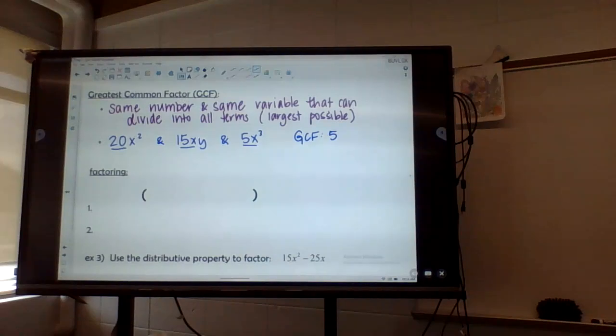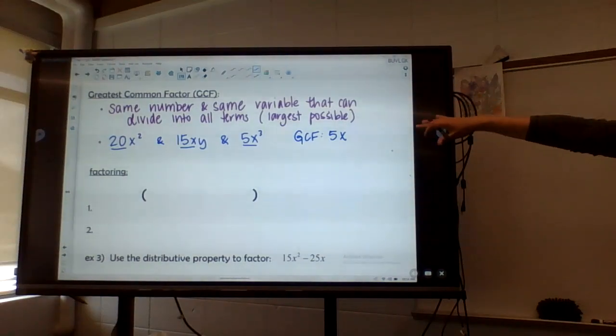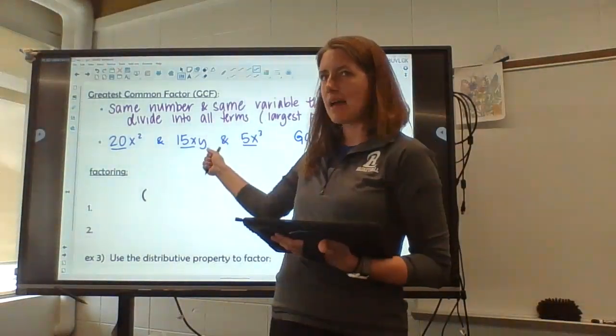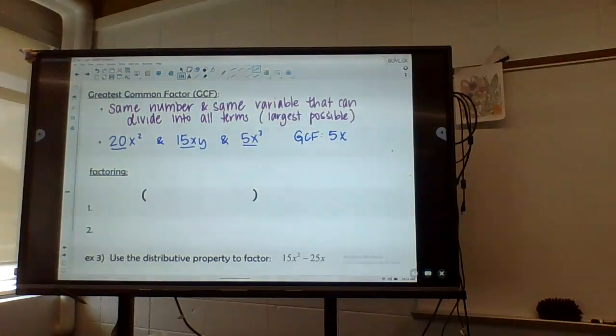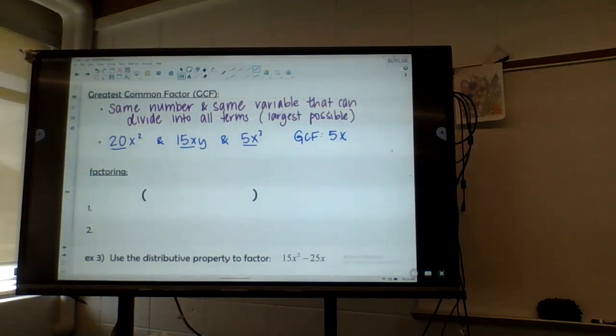Now what's the largest variable that I could divide out of those? Or variable in power? What would be the largest that I can divide out? What do you think? X. Yeah, it's just going to be an x because I can't take more than I have. So I can't say, well, there's an x to the third that's common, but I can't take this one and say, give me x to the third. It doesn't have it to give. So we're taking out the most possible. So that would be the number term we would take out.